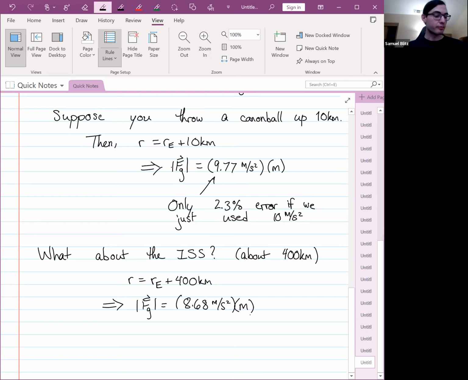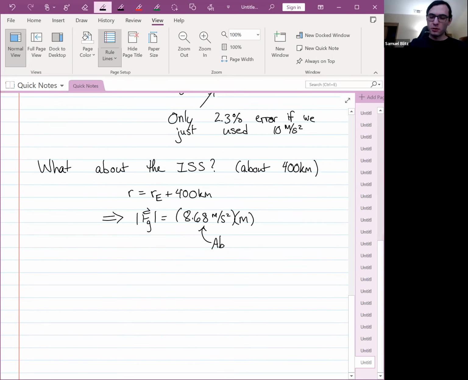So, it's smaller. It's about 89% of 9.8 meters per second squared, or let's just do this right, it's about 87% of 10 meters per second squared. And so this would indicate that the gravitational force on them is only slightly less, 13% less than what they'd feel on the Earth. So you might, reasonably so, be wondering now, I thought they were in 0G. How are they experiencing gravity if they're in 0G? Where's the incongruity?